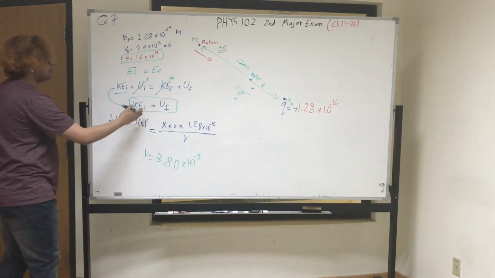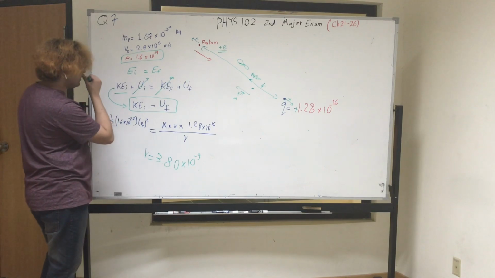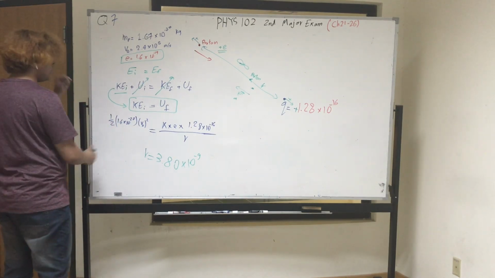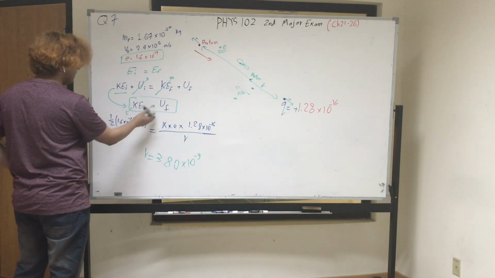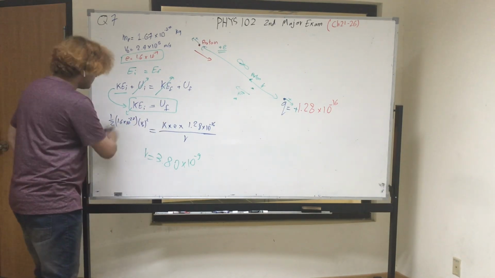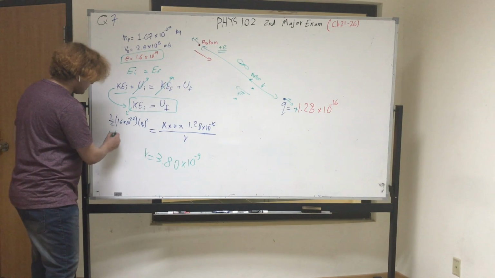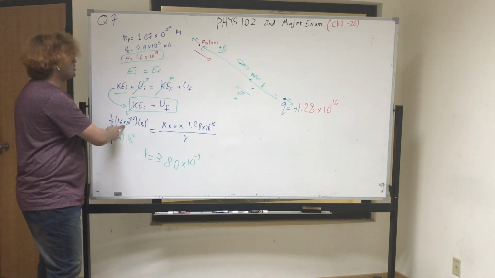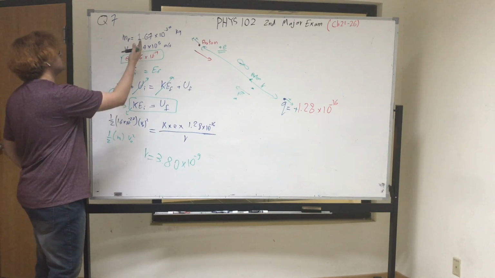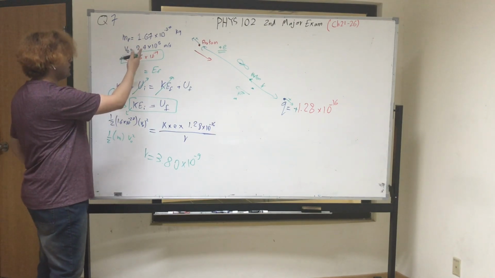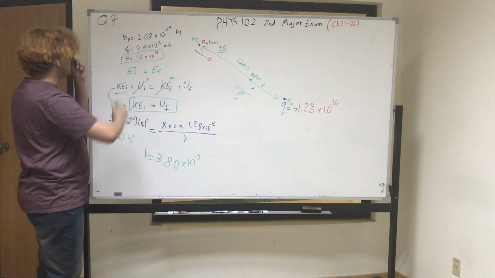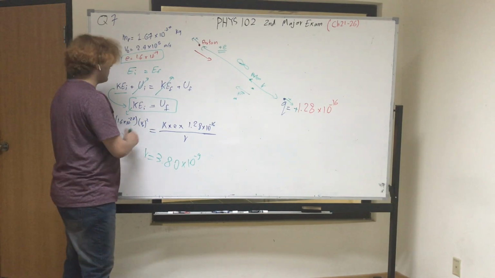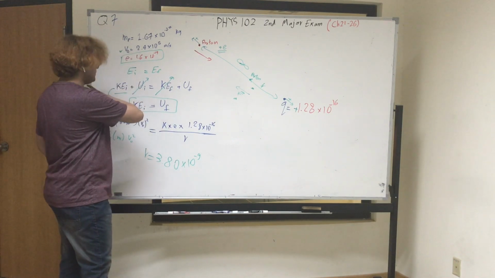Kinetic energy initial must be equal to the potential energy final. Okay, so this is easy to solve because we know the expressions for kinetic energy and potential energy. Kinetic energy is basically 1/2 mv squared. The mass of the proton is in your equation sheets, and it's equal to 1.67 times 10 to the negative 27. And then the initial velocity squared. This is the initial velocity.